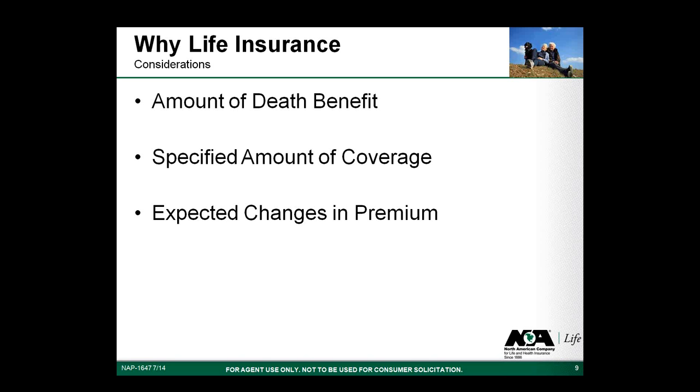And then finally, the middle bullet here that I kind of jumped over, is look at a specified amount of coverage. A client may come to you with this retirement planning concept and say that they're looking to just get some sort of supplemental plan in place. Solving for a minimum face amount, again, may limit them on what they can fund. They also may have a desire or a need for more death benefit. So rather than solving for the minimum, specify a little bit larger amount. That's going to, again, allow that premium flexibility, and it could potentially provide them with the death benefit protection that they actually need to cover their income if something were to happen while they were still in their working years.